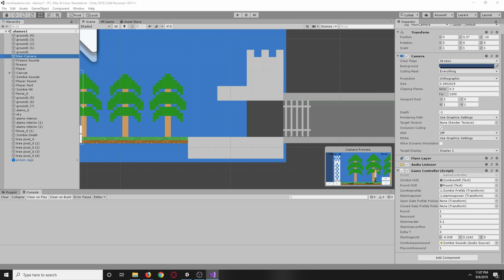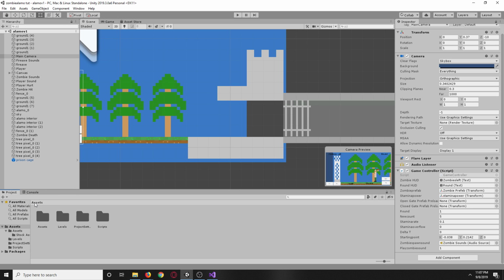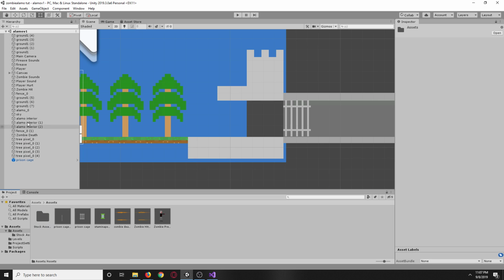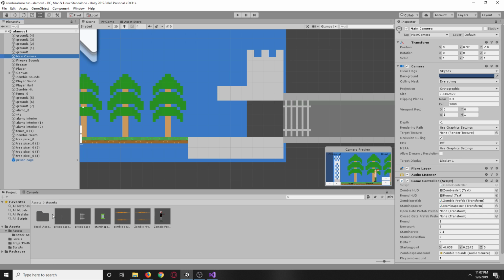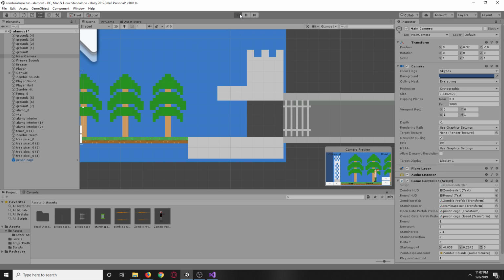Oh, did I not save? Oh, here it is. Okay. Open gate. This is open. This is closed gate. Prefab. Boom.